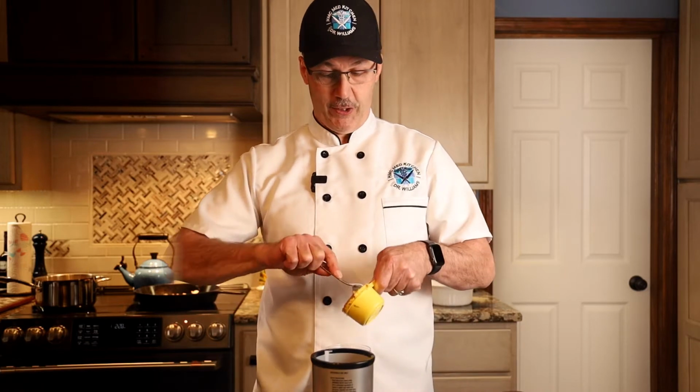Our dressing is a peanut dressing, and again we have legumes here. We're going to use some peanut butter, and I would encourage you when you buy your peanut butter to read the label. You want to find peanut butter that doesn't have added sugar or added fats. And a lot of the name brands out there put a lot of things in their peanut butter that's not so good for you. So look for peanut butter that's just primarily peanuts, and that's what we have here. And we're going to use a ½ cup of peanut butter in our dressing. And we're going to put this in a little blender.